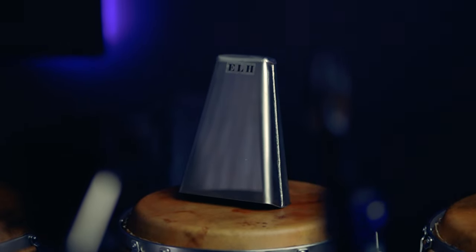The mid, I was not the biggest fan of, but I could understand that tone. I think if you were looking for that note, specifically an A, man, that's a great tone, but I've never been a fan of mid-tone bells. Not the biggest fan of those, but again, that's my preference. A lot of people just live on mid-tones and they make them sound great. I have a couple mid-tones. I think La Gorda from Mino is considered a low mid. But yeah, when it comes to bells, everybody has a specific preference.